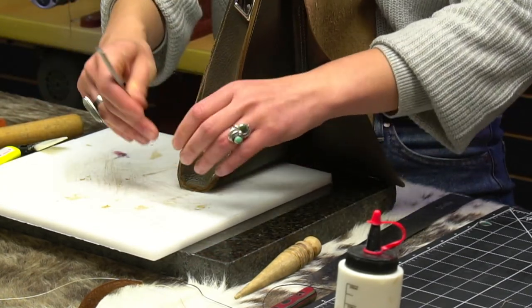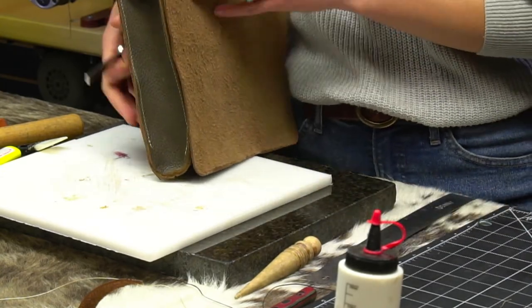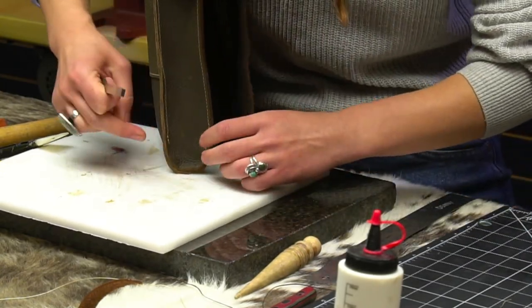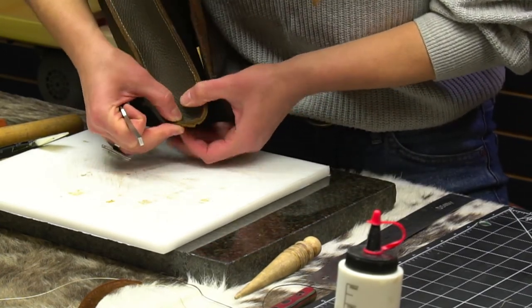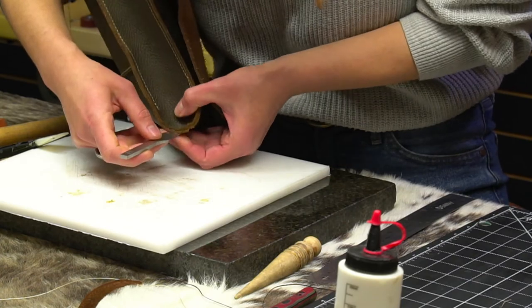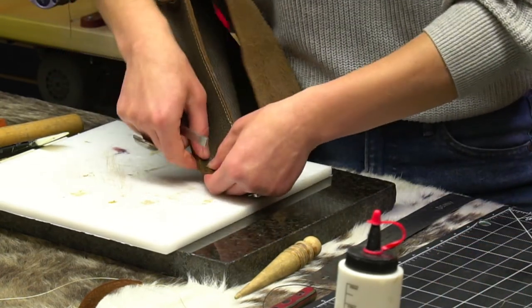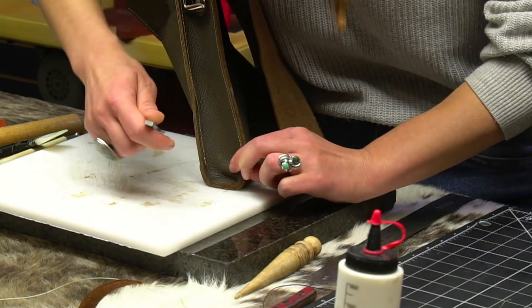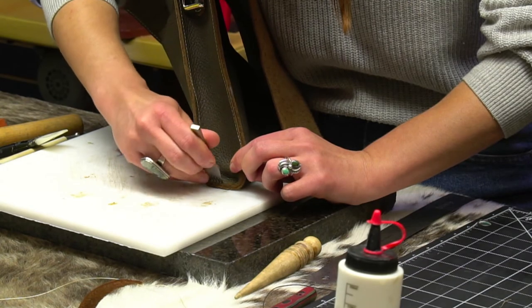Renia 315, or Aqualung 315, is the glue. To stop the thread from cutting the slit, just don't pull super hard, because it is significantly smaller than your waxed hand sewing thread. So you just want to get your tension to where it's holding everything together, but not really cinching it down.